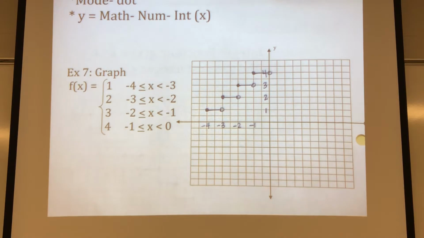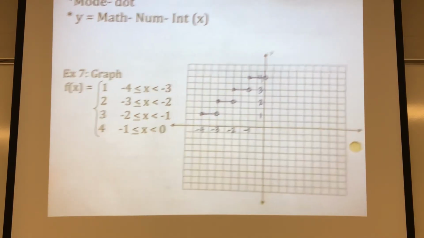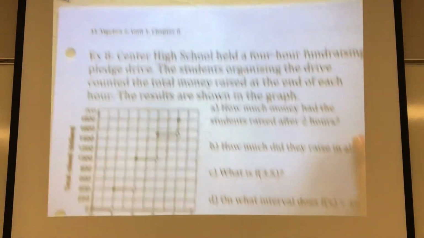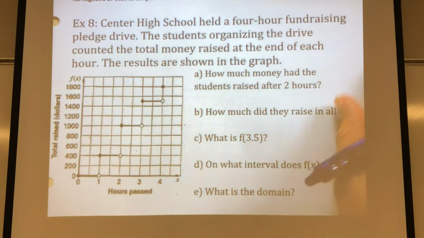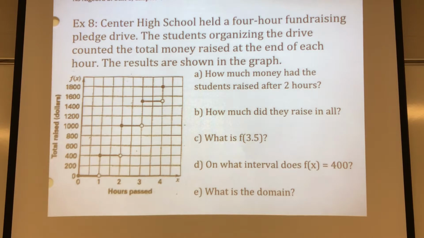All right, next we're going to take a look at a word problem. So kind of working backwards, the graph is already made for us, and we're going to see if we can read it correctly. Center High School held a 4-hour fundraising pledge drive. The students organizing the drive counted the total money raised at the end of each hour. The results are shown in the graph.